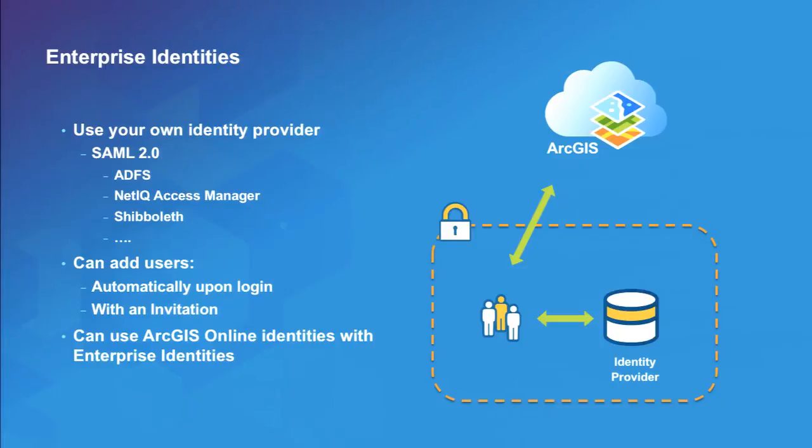So you might want to have all your employees in your domain server, but then you might have external people and contractors, etc., that are working on or collaborating on maps and other things that are just working on ArcGIS Online, and you can create just regular ArcGIS Online identities for that.